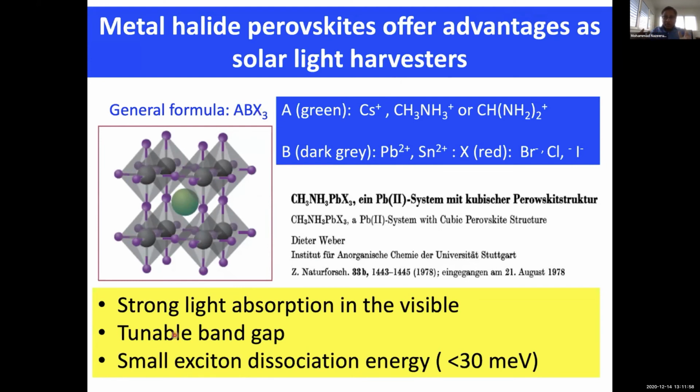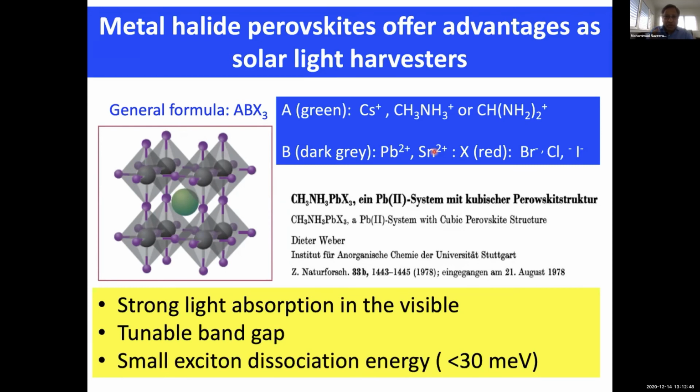They absorb visible light very strongly in the whole visible spectrum between 400 and 800 nanometers. Now you can change the material property by changing the composition. For example, at X, if I change iodide to bromide, it's a green emitting material. It absorbs in the visible region up to 500 nanometers. And if we change bromide to chloride, it is an ultraviolet-absorbing material that emits in the range of 450 nanometers, a blue emitting material. So you can change the band gap by tuning the halides, or to some extent the cation, or even the central metal 2+ cation from lead to tin 2+. These materials give you plenty of opportunities to tune their properties.